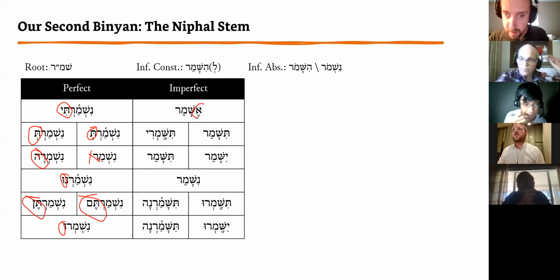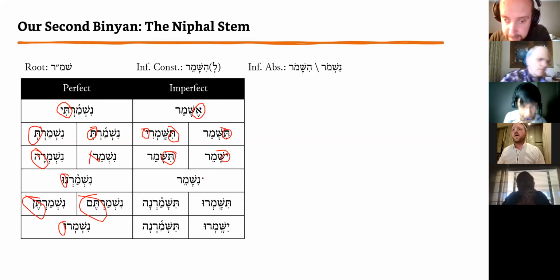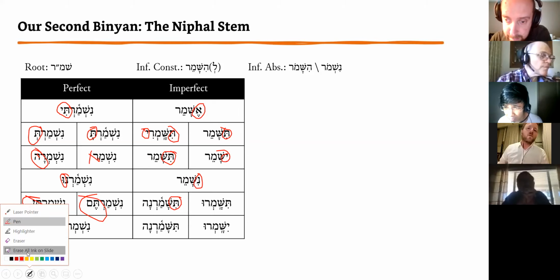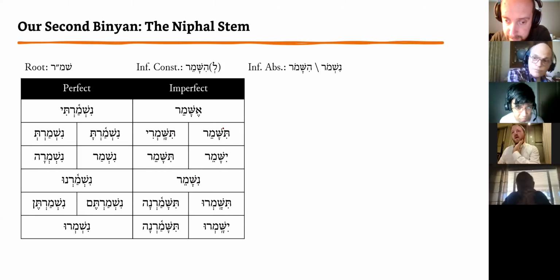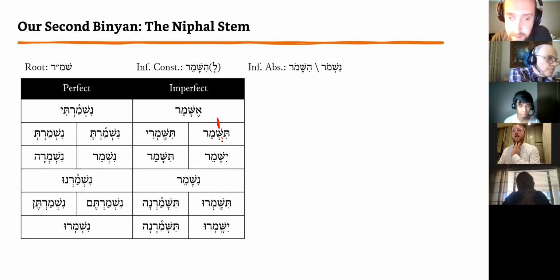What we want you to see here is also a, t, i, y, t. All of these prefixes are identical to the Qal. So once you've learned the Qal, it's easy to pick up the other binyanim. What's different in the Qal is that this closes the syllable: tishmor. But in the Niphal, it's tishamer, because that syllable is closed with the doubling, and it's opened with a new vowel for the next syllable. That's basically the structure that we're looking at.